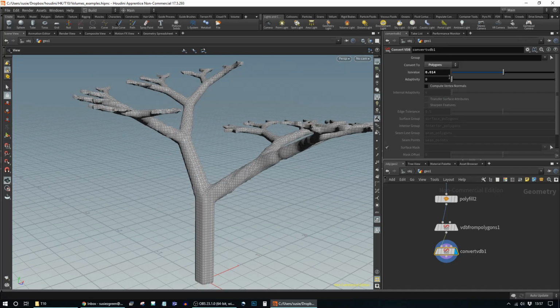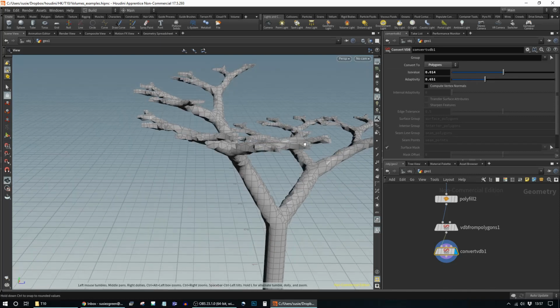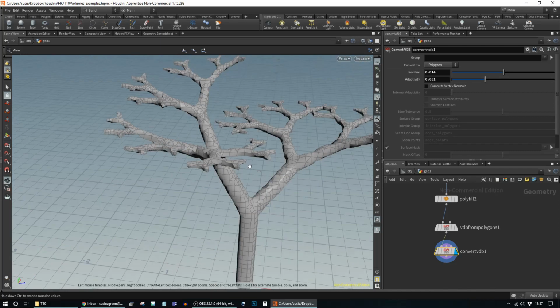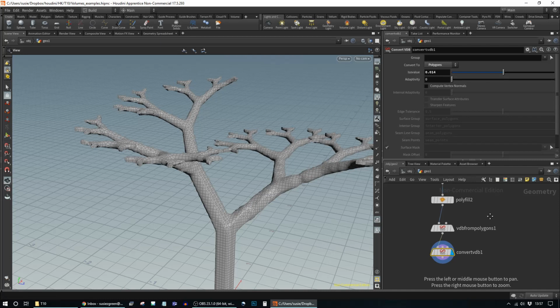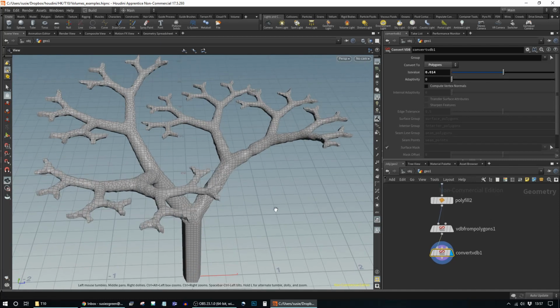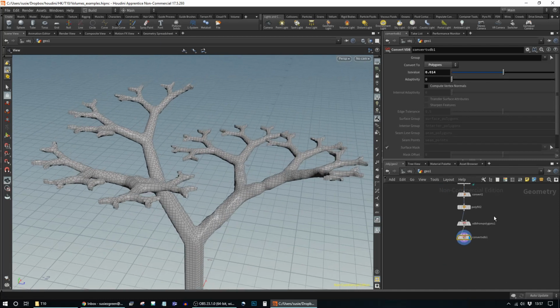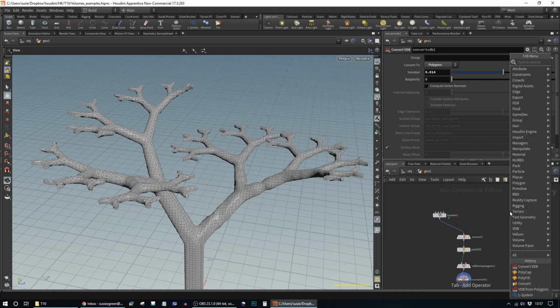We could use the adaptivity node again, which I don't. It's possibly doing a slightly better job this time, but it's still not great. Or we could add a polyreduce node afterwards to optimize this. Something else, which I'm just going to show you because it is such a neat trick, is this works really well with coral. You can probably see from the one I've already made how it would work well with coral.